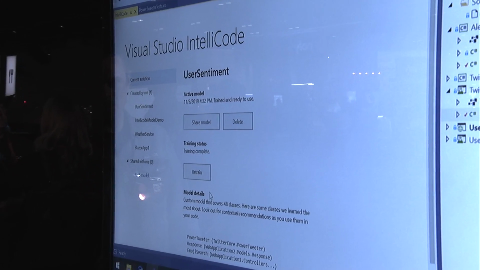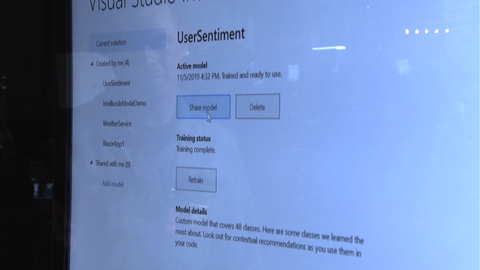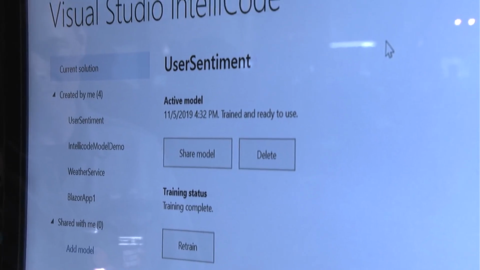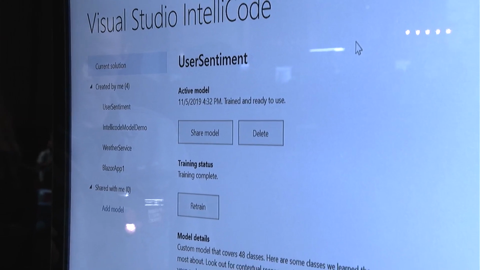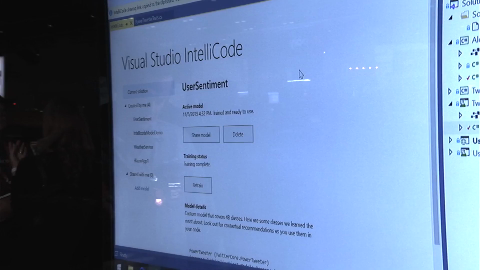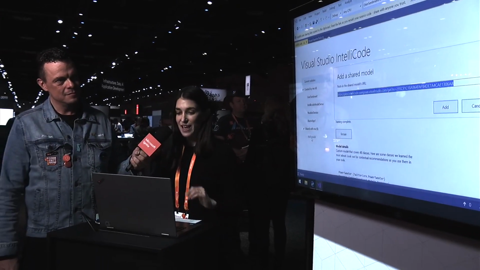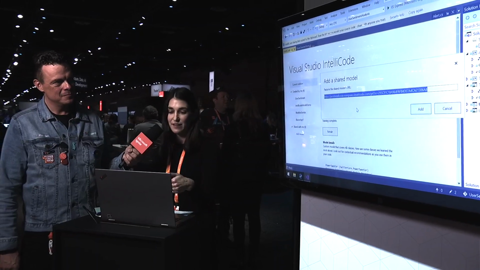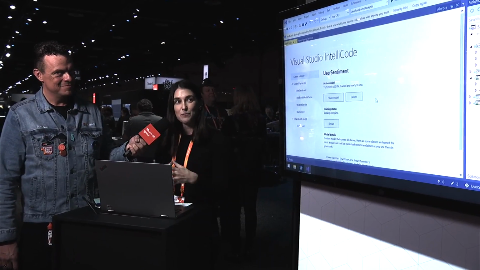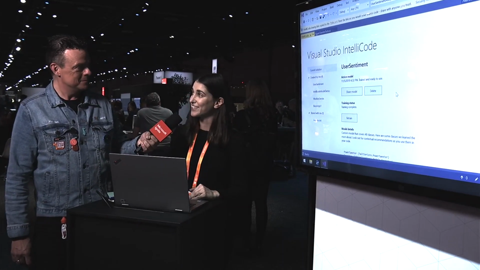And you can also share a model, if you take a look at the screen right here, with a teammate, and that will actually copy this link, and you can go ahead and chat over that link so your teammates can actually get this model, since it is not living in the cloud and it's just on your local machine. And your teammate can then select Add Model, and there you can actually paste in the link and select Add. So you can get that goodness, the personalized IntelliCode suggestions across your entire team, which is pretty sweet.